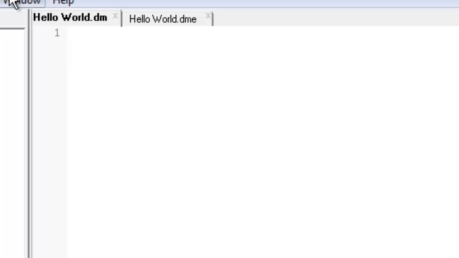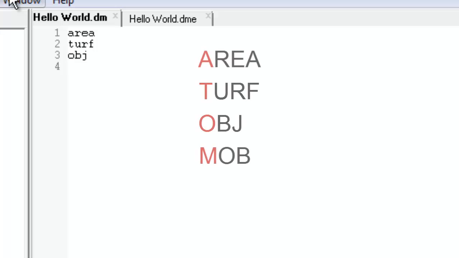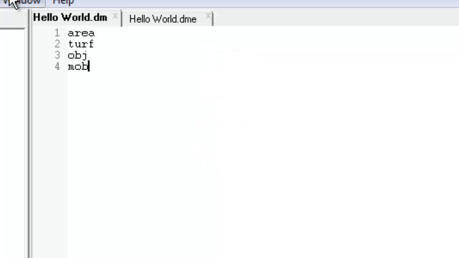Areas are drawn on the first or bottom layer. The icon of an area is often simply a solid background color. Turfs are drawn on top of areas. These usually represent some type of terrain like grass, roads, or walls. OBJs are drawn next and might stand for items such as swords or cookies. Mobs are drawn on top of everything else. They normally represent players or computer-controlled creatures. As a side note, the term mob stands for mobile object. It is also suggestive of monster, which is a common role they play.